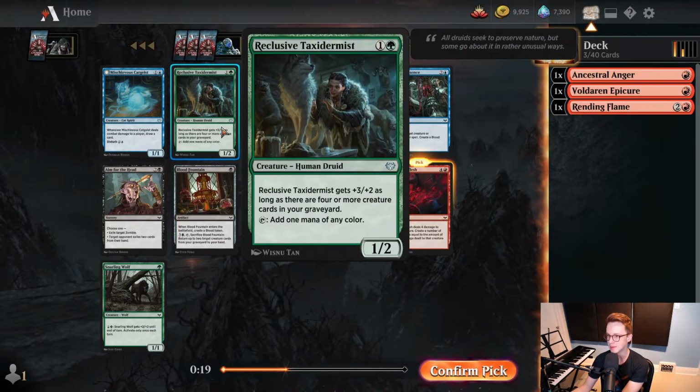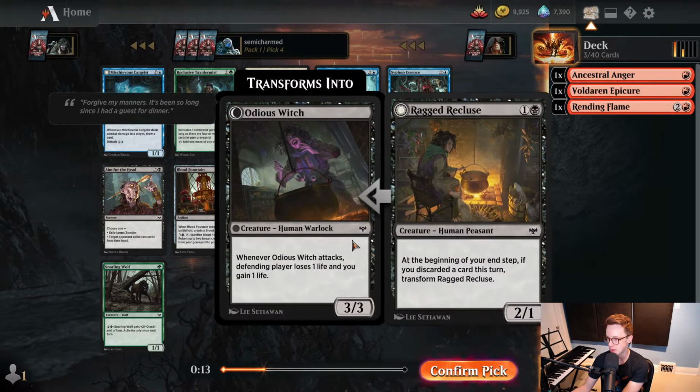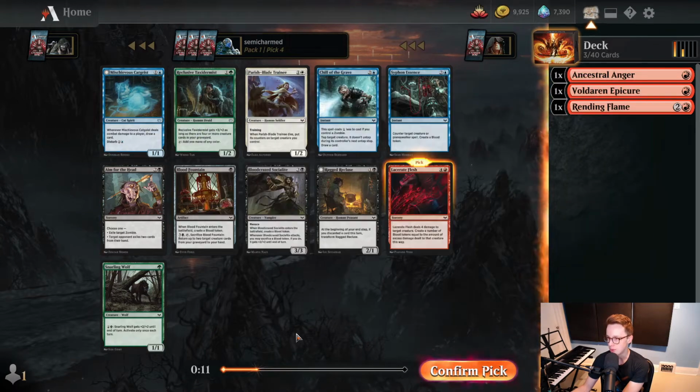I could see it. Taxidermist is also quite good. The blue cards are all medium, pretty interchangeable with each other. And these black cards are all pretty medium as well. So I don't really have a problem with taking the Flesh here. I can understand taking the Taxidermist. As pick four, Taxidermist is maybe a green signal.